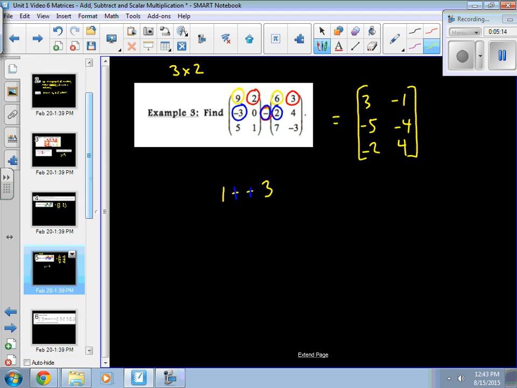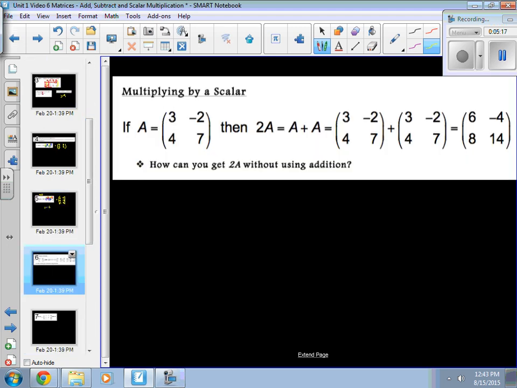All right, if you look at the back of your note sheet, if we want to do some multiplying, oftentimes they associate a matrix with some kind of letter. So they might say, this matrix right here is matrix A, and it's a 2 by 2 matrix with 4 elements in there. Well, what if we wanted to add A, that same matrix with itself? If we added matrix A with another matrix A, remember we just talked about adding, we get 3 plus 3 is 6, negative 2 plus negative 2 is negative 4, etc. We get this as our answer.